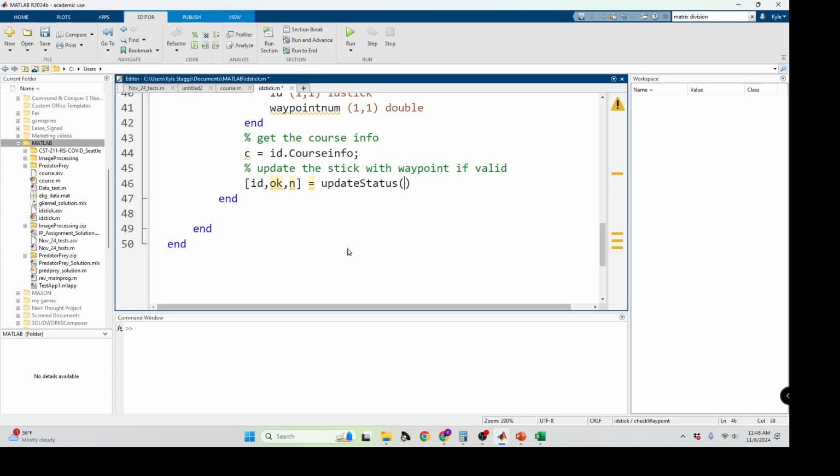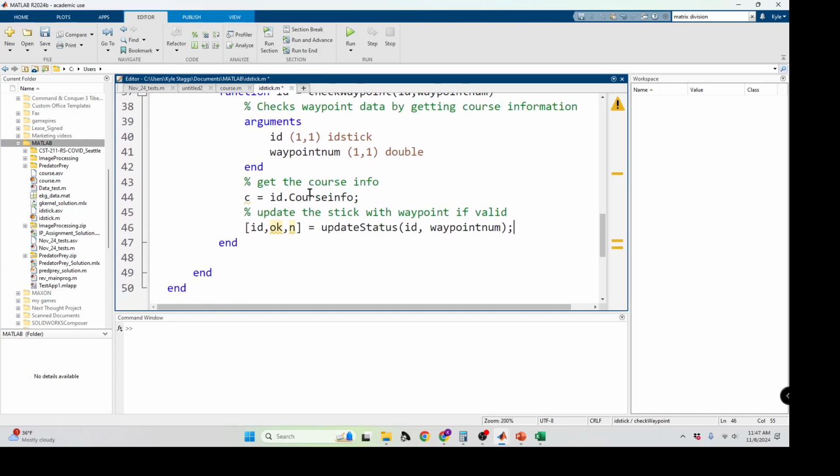So we're going to go back over to course in just a little bit and make sure that we have all of the things that we're going to need there. This is going to use the ID in order to store to that, and this waypoint num that we're using. And they're all going to work together to make sure we can do one little test.